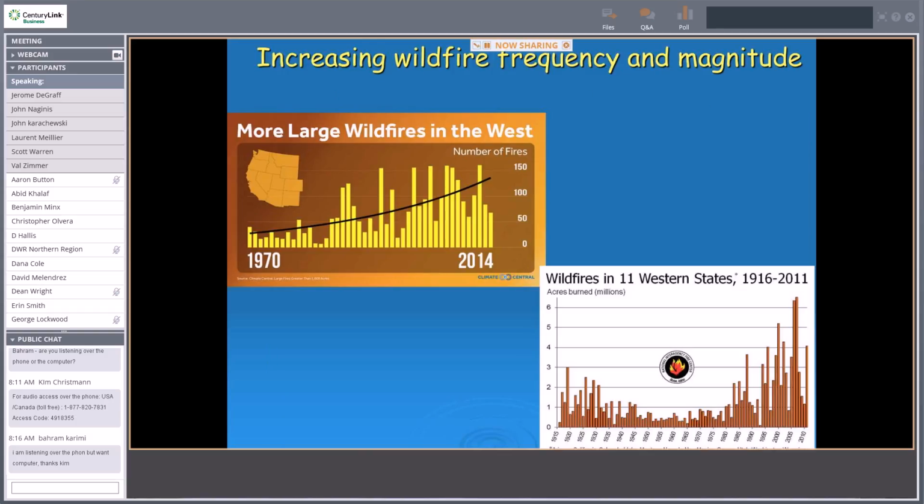So that's the way we find ourselves dealing with fires, and here's the sort of forecast we find ourselves having to deal with in the western United States, and all my remarks from here are strictly on the western United States. We seem to have an increasing wildfire frequency and magnitude, numbers and size. If we look at numbers of fires, we can see the trend going up through this period. If we look just at total acres burned from 1915 to 2010, and the truth is 2015 was a record with 11.1 million acres of state, private, and federal lands going up in flames in that year. We would have to make this graph even bigger.